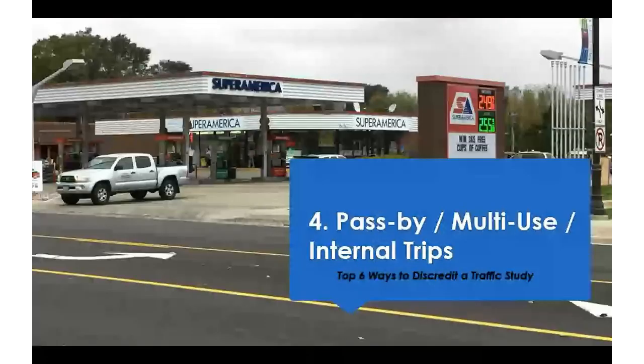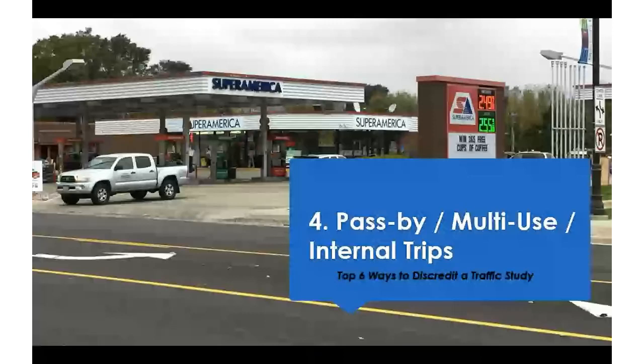So then next up, and the fourth way to pick apart a traffic study is digging into the pass-by, multi-use, and internal trips, all of those rates. In the interesting studies, the fun studies, the big commercial sites with lots of outlots, where we're actually getting into some alternatives analysis and coming up with mitigation, not just rubber stamping that it's going to work, they almost always include all three: pass-by, multi-use, internal trips.